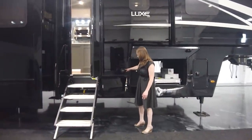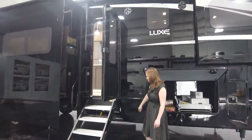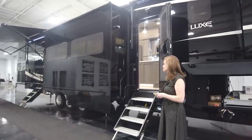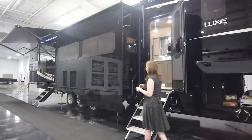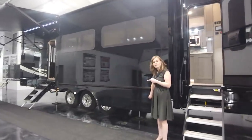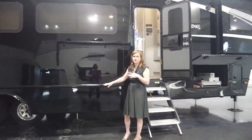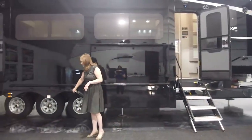There's an outside radio that is Bluetooth capable and works with your marine speakers on the exterior, plus a 110 outlet. All of our windows are going to be dual pane frameless crank-out windows for your ventilation. All of our belt rail is going to be completely covered and seamless — you've got metal fender skirting on the base, and the transition between the fiberglass and the metal is completely covered with no exposed screws along the side. The fender skirt itself is all metal.